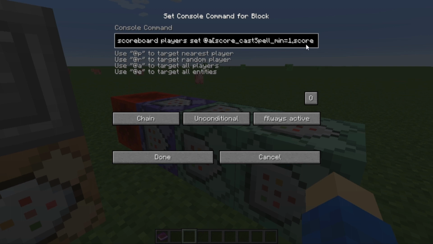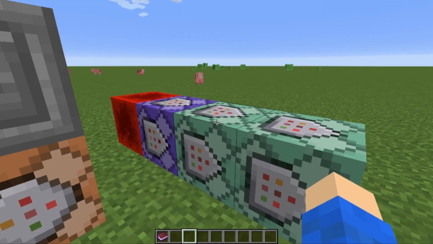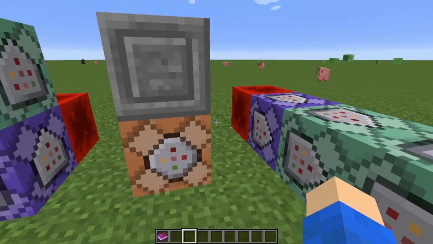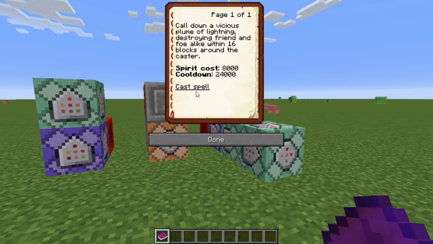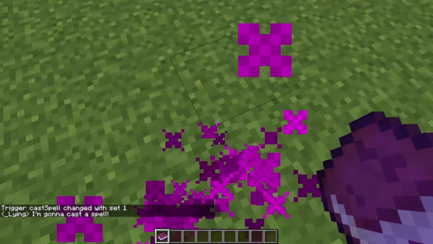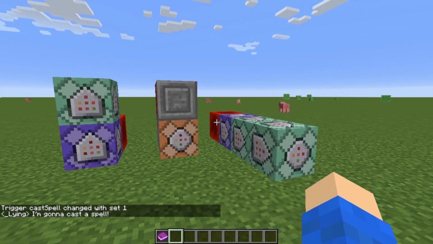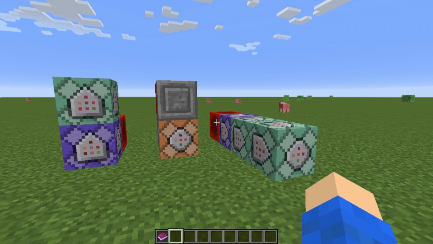Here we are using the exact same selectors. So once again, castSpell and castSpell cooldown, same values to set my cooldown. And here we're just finally setting my castSpell to 0. Very straightforward. If that's all that you want to do, this is completely easy. That just means that I push the button and I say I'm going to cast a spell and I get a cooldown. Nothing else happens. So the function of this spell currently is that it says I'm going to cast a spell. Not very complicated, but it can get very complicated.